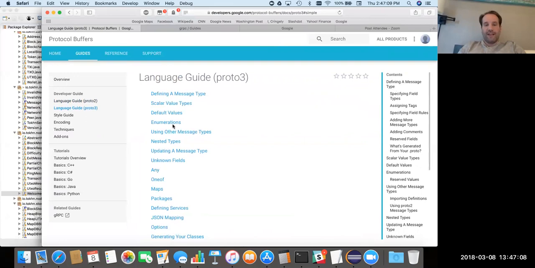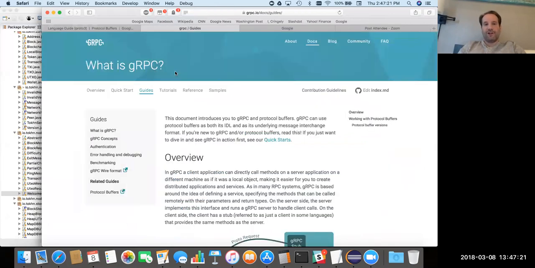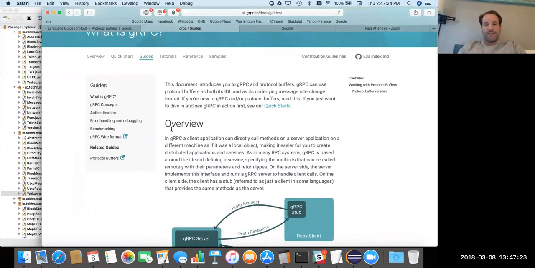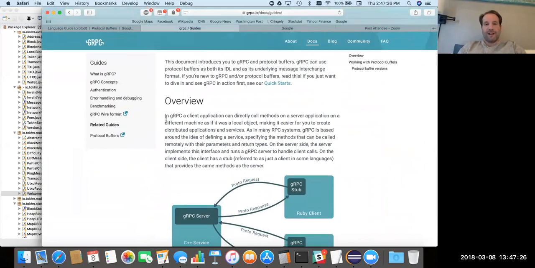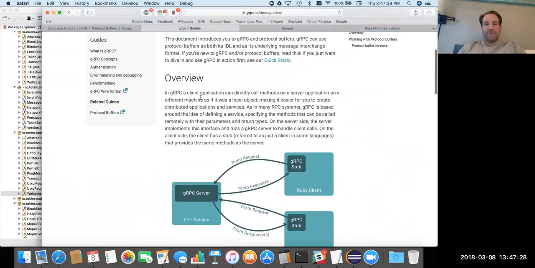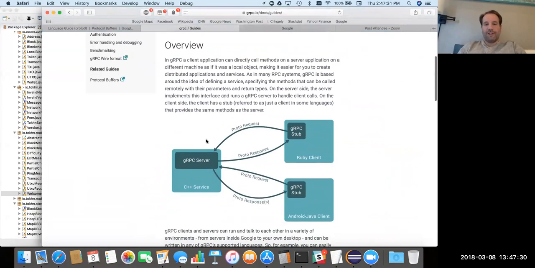They've taken this same language, which was called Proto, designed for the protocol buffers, and they've also created this other library called gRPC. And gRPC uses the same protocol language, but it adds in the ability to describe endpoints. You can see in their diagram here essentially what they're talking about. You can now have different servers and stubs all talking to each other regardless of language, and they're using protocol buffers in the middle to do that.